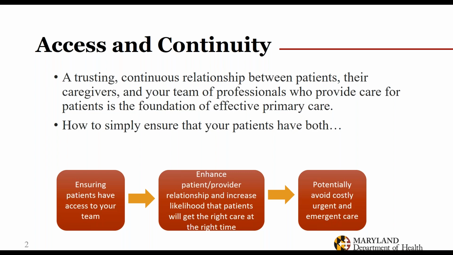And it really is a very simple process to assure that your patients have both access and continuity. First is going to be the ability to ensure that the patients have simply access to a care team that they know about. And then enhancing that patient and provider relationship and increasing the likelihood that patients will get the right care at the right time for every patient. And ultimately, this will lead to the ability for patients to achieve the care that they need in the best possible venue, so the patients can avoid unnecessarily having to go to places other than their trusted provider, unnecessarily go to an emergency department, or unnecessarily be admitted to a hospital when they can get much better care from their primary care providers.